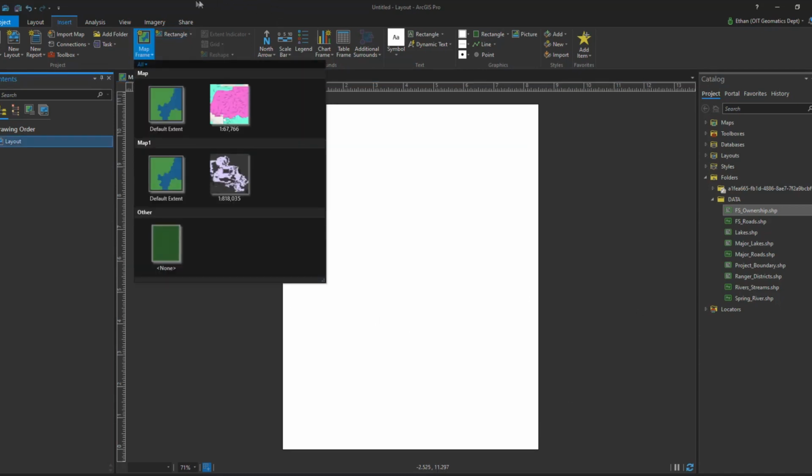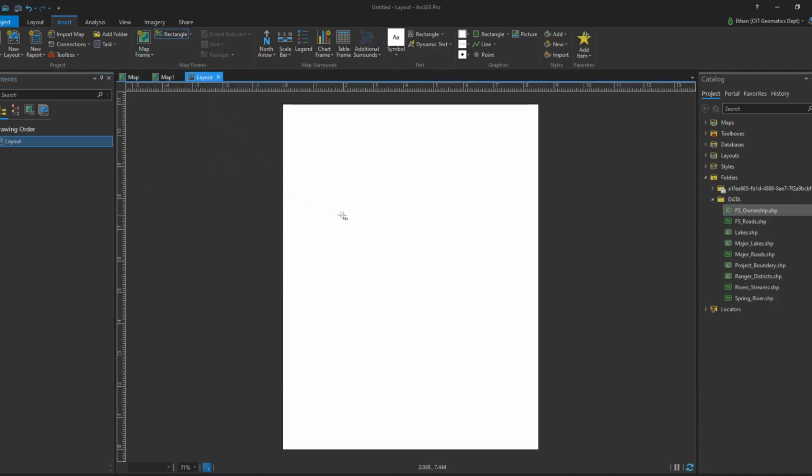Okay, so in order to add the map, I go to Insert and then New Frame, and I choose which of the maps I want to add. So this would be a blank one here. So I've got to choose this one. You can also see here you can choose different shapes, but it's going to be a rectangle. I think I'll put my main map up here, doing an inset map over here that shows where this is on the forest, and then also doing all my information over here.